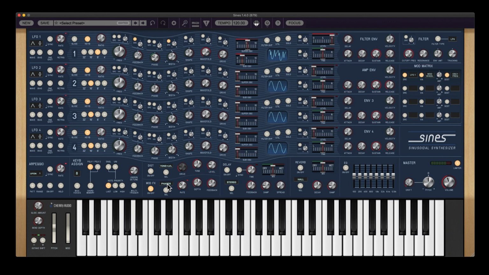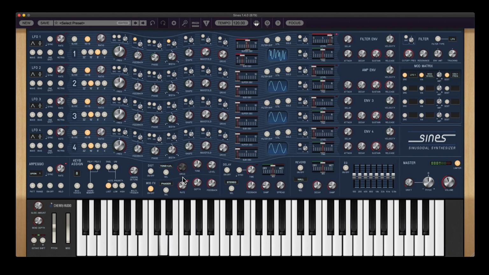You've got the mod effects, so it kind of defaults to phaser. So we'll start off with chorus. Flanger. Which is very nice.